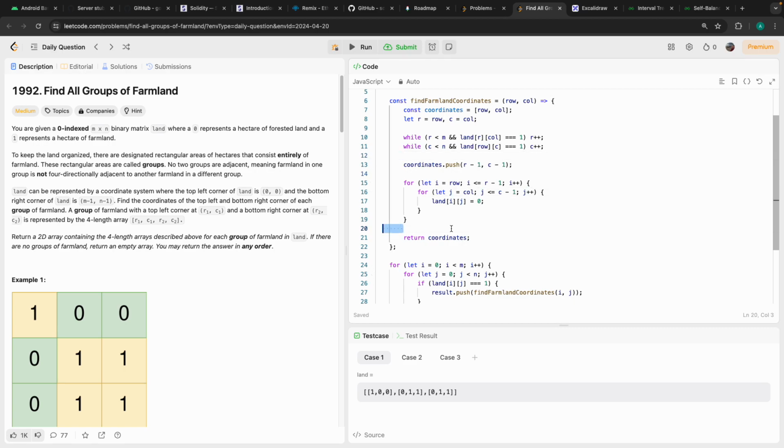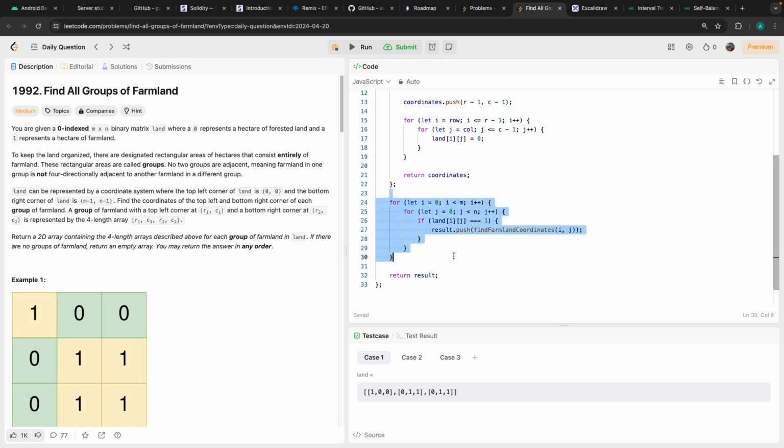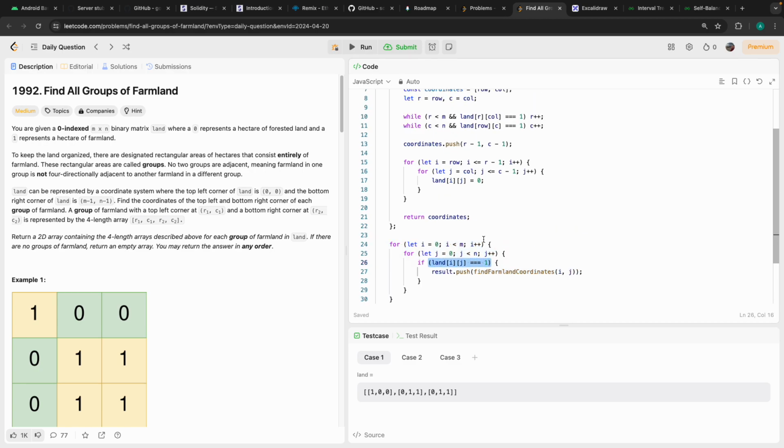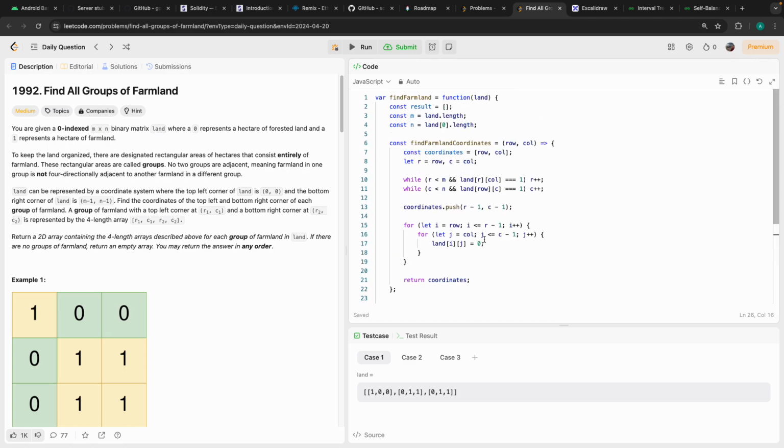Fill it with zeros, so when our outer loops won't see ones of this added farmland again.